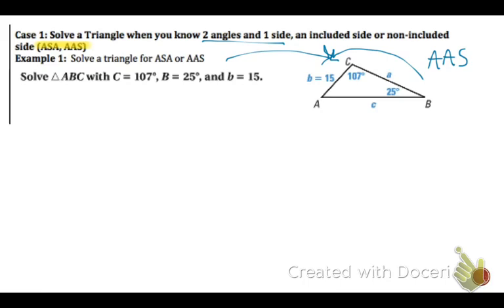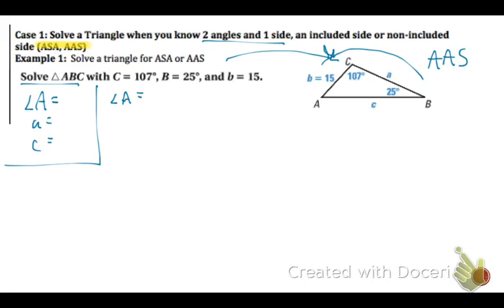We want to solve the whole triangle, so we're going to find what we don't know. This is the method that I suggest you use every time you solve a triangle. You start by listing what you don't know. So we need to know angle A. We already know angles B and C, and we need to know side A and side C. I put this in a little box off to the side, and when I have filled everything in, then I know I'm finished with my problem.